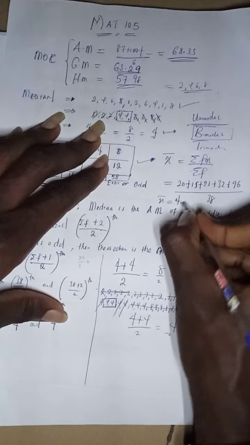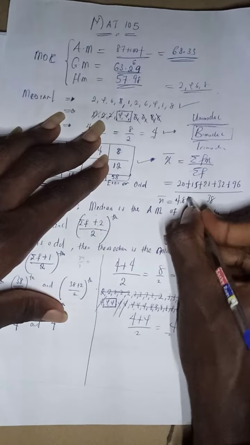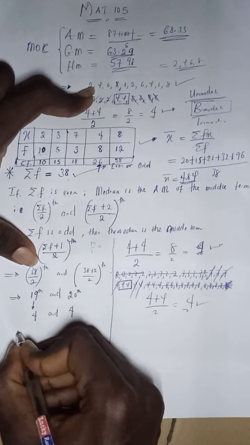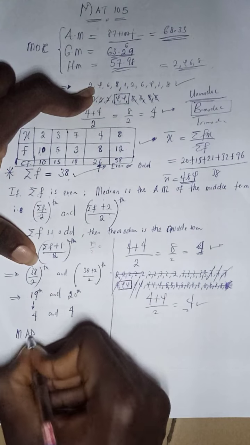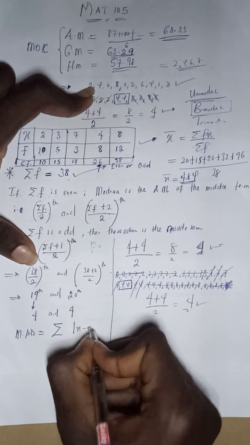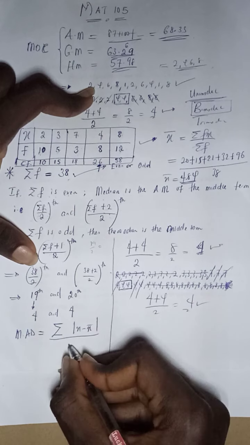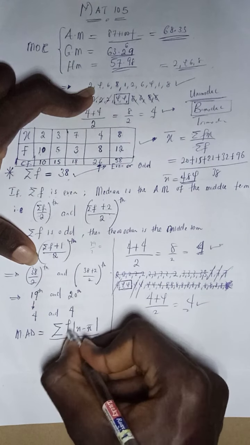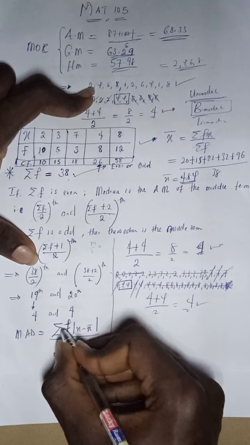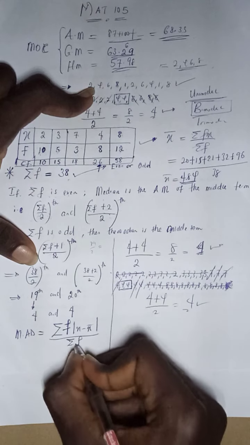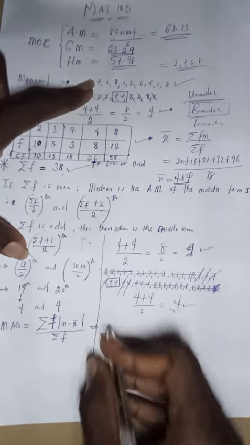So the mean is what? 4.84. That's what I have. Now let's find the mean absolute deviation. Since x bar is equal to 4.84, then the mean absolute deviation when you have frequency, remember this is the formula: summation of absolute x minus x bar over what? Over n. But in this case, you now have frequency. If you have frequency, you put the frequency. Whenever you have it, you multiply this deviation by the frequency, and then you also divide by what? Summation f. That's all.